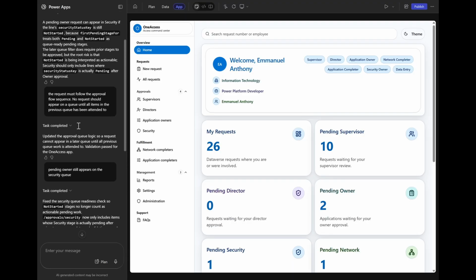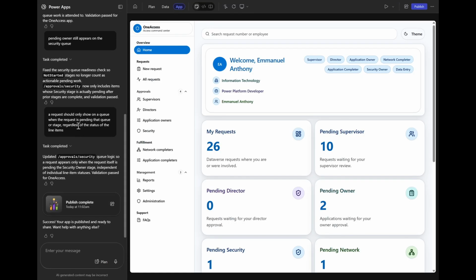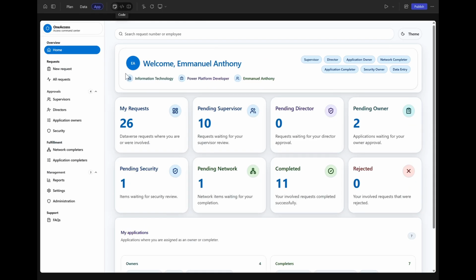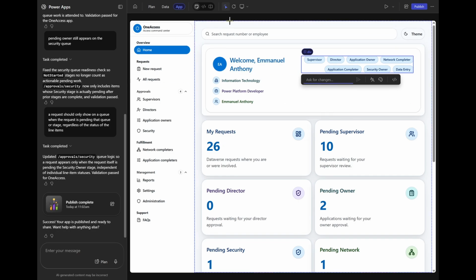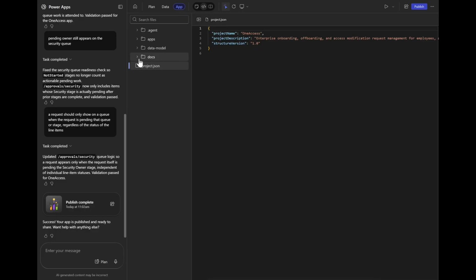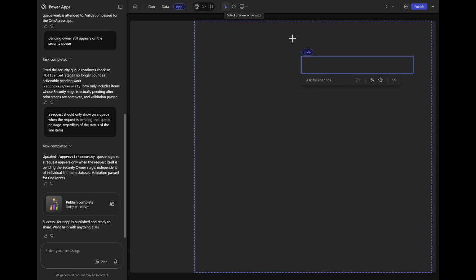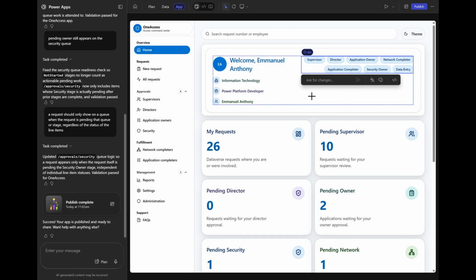So this is where you input the prompts to get all of these things, and you can check your data model. I don't want to do that now. And then you can also make changes. Click on the section you want to make changes on, then you input your prompts. And what else? You can see the code. Yes, so that is that.